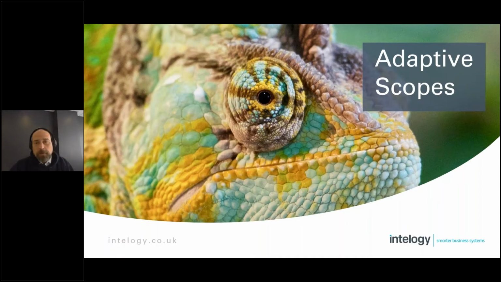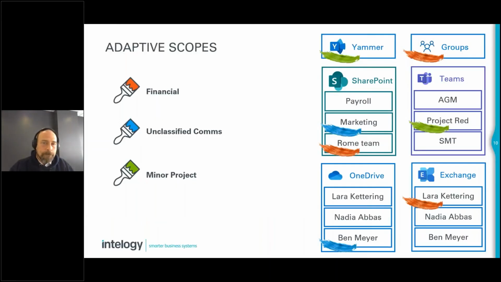Now, I think adaptive scopes are really powerful and interesting because they take us forwards in terms of our ability to make use of both retention labels and also retention policies. So let's go back and focus on this retention policy example I had earlier. We had different retention applied at a broad brush approach. But bear in mind, the adaptive scope will work across both retention policies and retention labels. I'm just using this as an example.